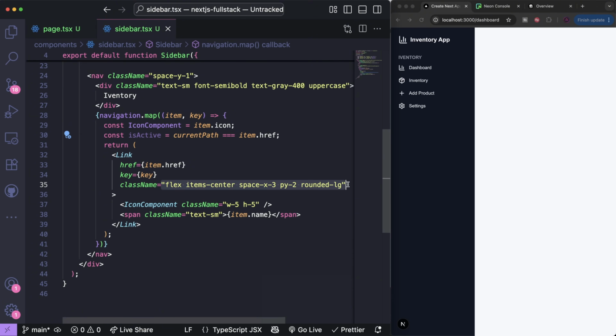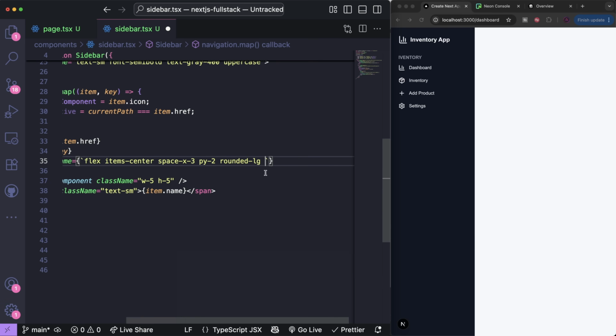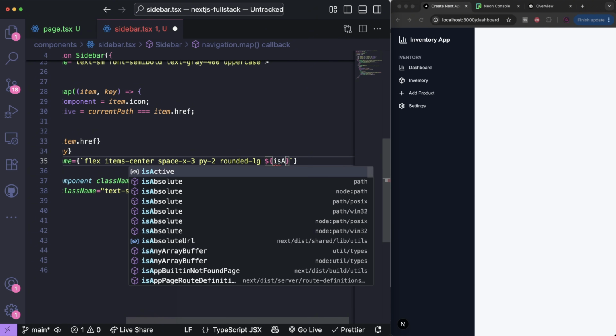So we're going to use that Boolean in the class names over here. We're going to change this from quotation marks to backticks, because then it allows us to insert some JavaScript in here. And what we want to do is check to see if isActive is true.